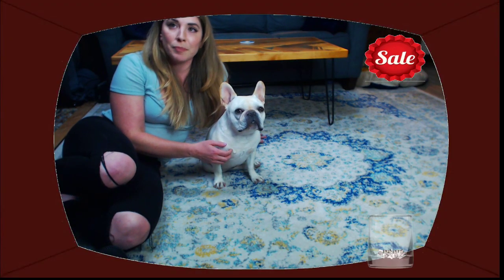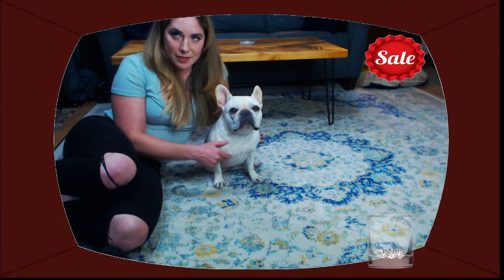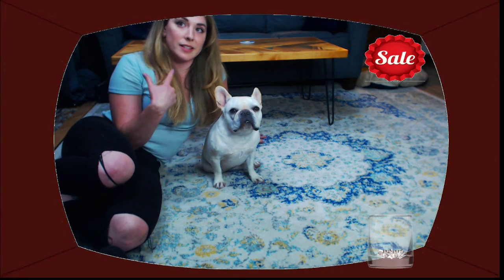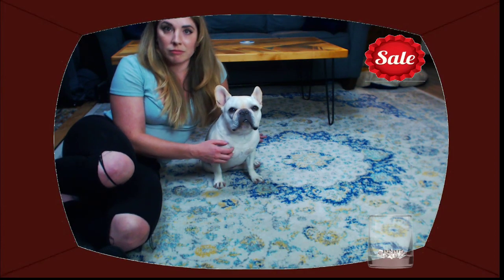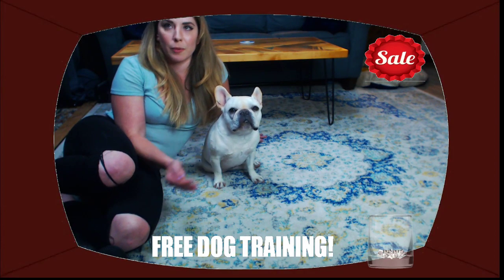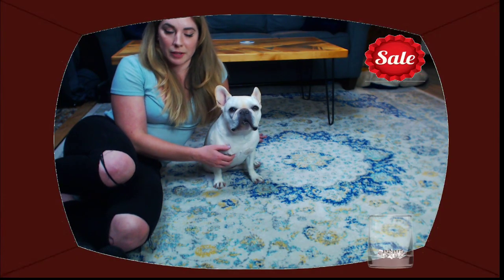So for example, Simone pulls on his leash and sometimes he tries to cross the street. He's not allowed to do that. He has to wait for me to tell him he can cross the street. I don't want him just jetting across the street. Now, if there's a squirrel or something, sometimes he will cross the street. So how do we deal with this? How do we correct a dog's behavior responsibly and respectably?